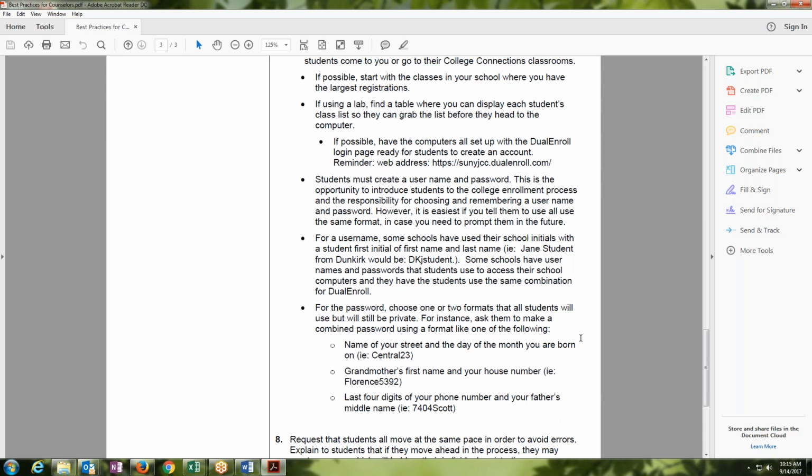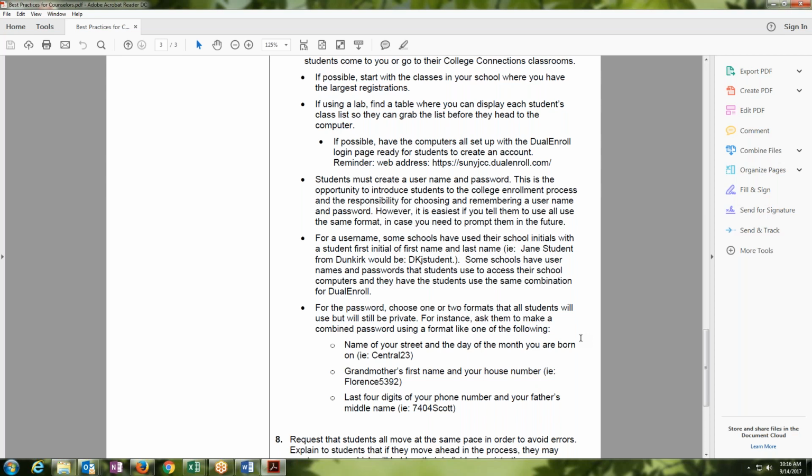And then we suggested using something that would be a unique password so nobody else could get into a student's account, because there is a lot of personal information in there, like their social security numbers and their J numbers. We don't want other people to be able to access that.